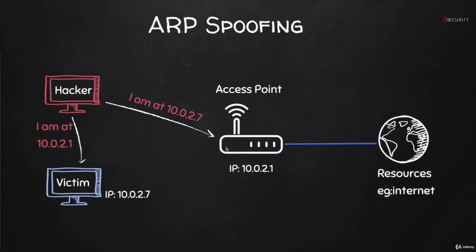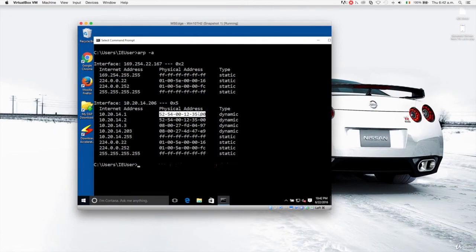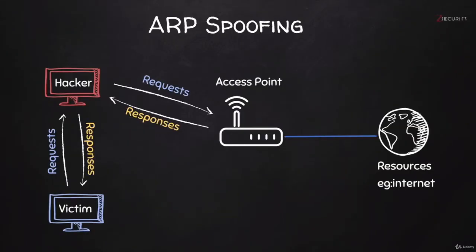And for the client, it's going to contain the hacker's MAC address, and it's going to associate that with the router's IP address. So what's basically going to happen is it's going to modify the MAC address here, and change it to the attacker's MAC address instead of the router's real MAC address. So when that happens, the hacker will be in the middle of the connection, and they'll be able to read, analyze, and modify the packets because they're going to be flowing through the hacker device.